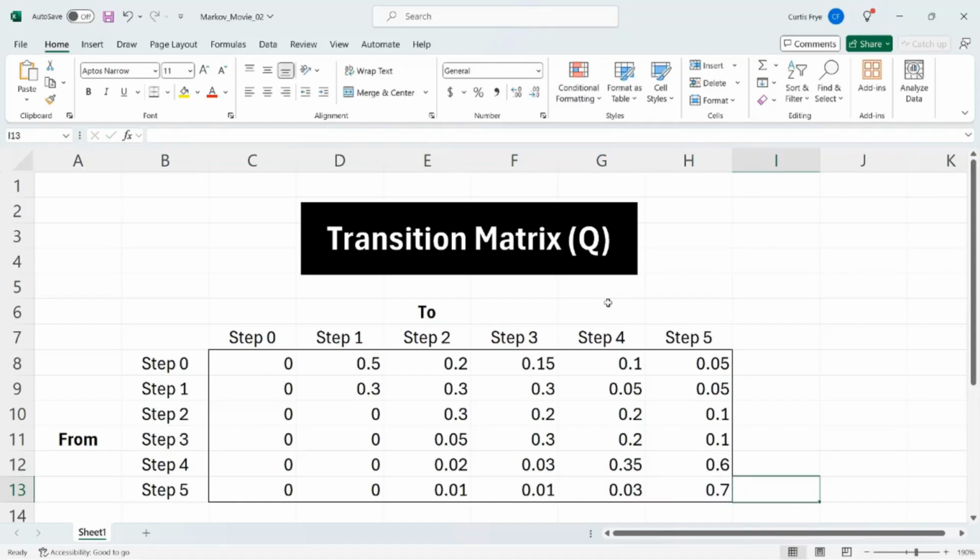I entered the values into this transition matrix, even though I'm not going to do any calculations on them in this video, for a couple of reasons. The first is I wanted to demonstrate the possibility of an AutoSum error like the one I demonstrated earlier. Secondly, I wanted to give you an idea of the data that you needed and also how long it takes to enter it. This is essentially a 6-stage process. You've got step 0 all the way up to step 5, so that's 36 values that you need to enter. If you have a larger process, then it will take more time. With all that in mind, you can plan what you need, also understanding which data that you need, and from there, you can start to get to work.